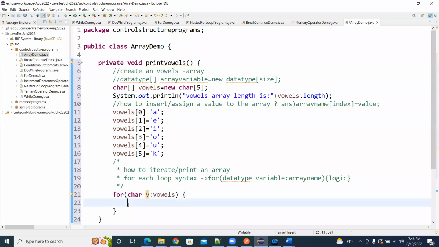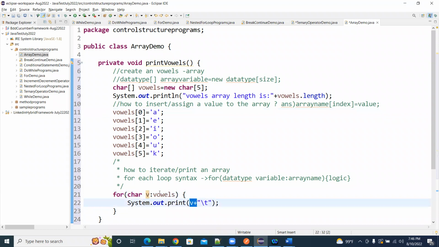If you want to print, what is the print statement we need to write? What is the print statement in Java? System.out.println. For that also we are struggling. Just give V. If you want the same line, just put a \t after V. First V contains the A value. The A value will print, and one space will print.